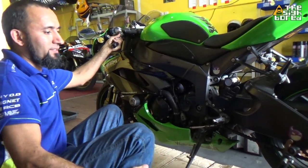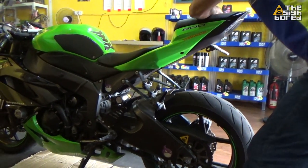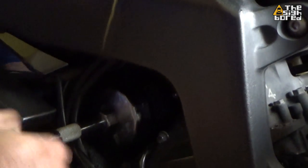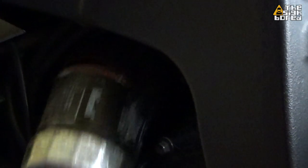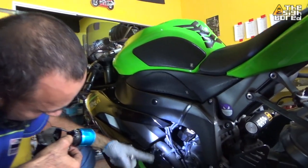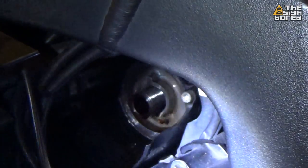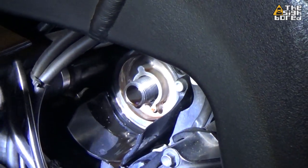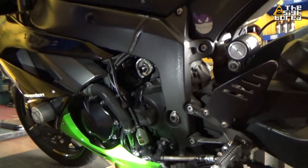Okay, we're going to put it on the side stand. So — no luck for you. Last time when we put it on the paddock stand we still had spillage, and now on the side stand we still have it. Does it make any difference? No, we still have that same amount of spillage.